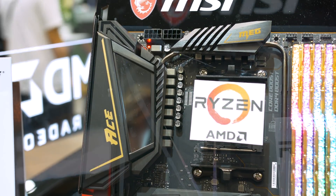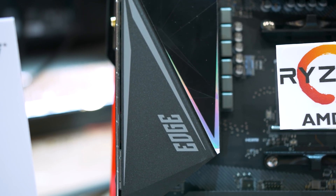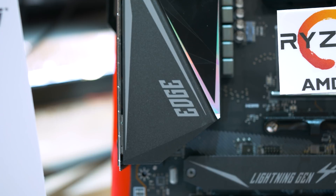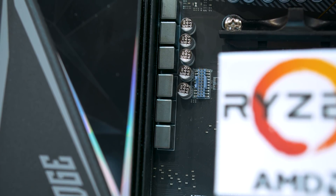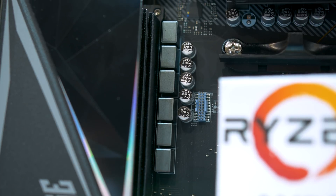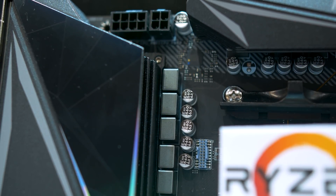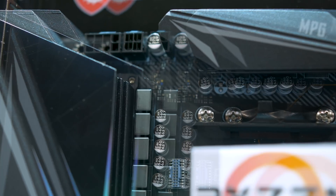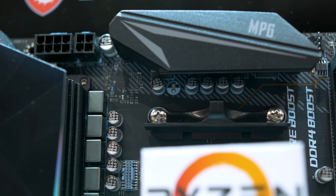For me, though, I feel like the X570 Gaming Edge Wi-Fi is the real standout. This is meant to be a more affordable motherboard, and yet the design and feature set was really quite incredible. I'm very keen to see what this board goes on sale for. The Z390 Edge is a $190 motherboard, but if the X570 Edge is anywhere near $200, it's going to be a seriously good buy, so be sure to keep an eye on this one.